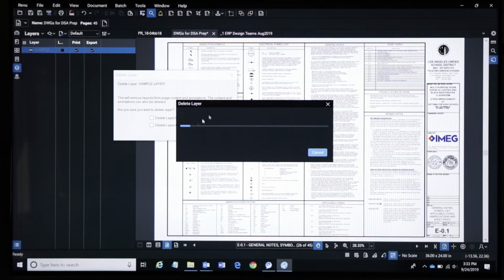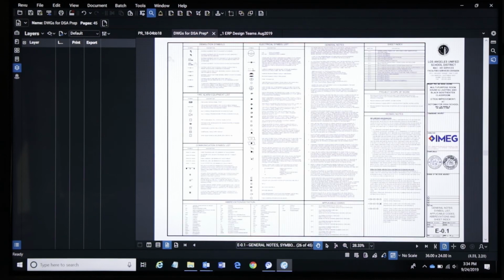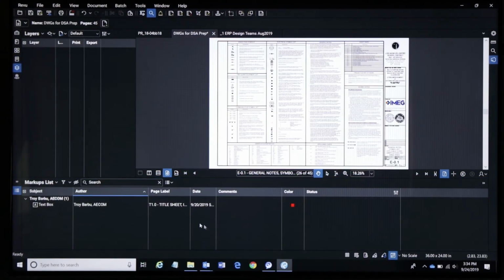Now, you can see it takes a little bit of time just to delete a single layer. If you have multi-volume sets, you may want to delete all the layers before you join all the volumes together, if you are doing that, so that you can save yourself a little bit of time. Once those layers are deleted, you'll see you won't see any more layers. You're done there. You'll want to then come and make sure that you also have the drawing flattened. And what that means basically is there are no more markups at the bottom.